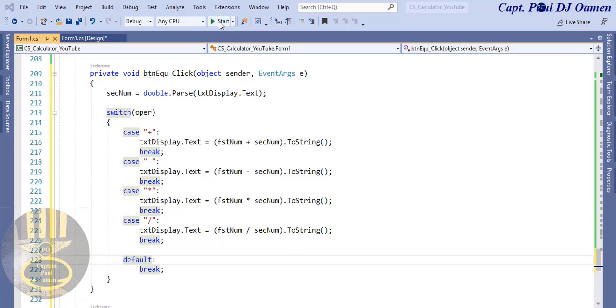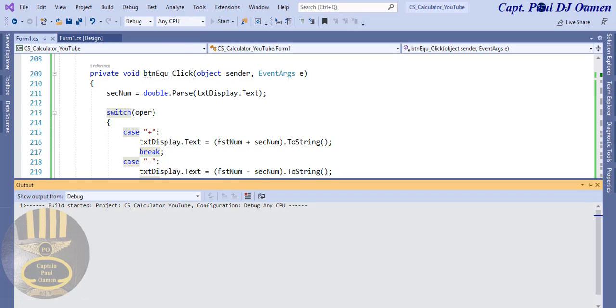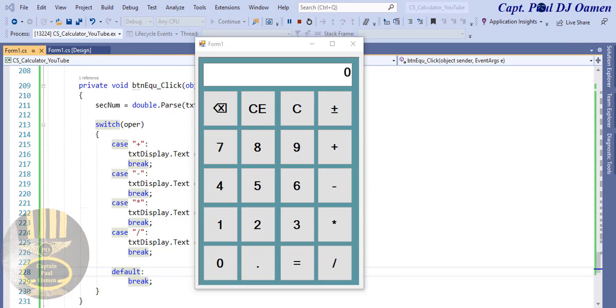Alright, so let's run it and see. There we go, guys. So let's enter whatever number. Let's say 5 plus 9 there. And change that. Plus minus 14, multiply that by maybe 8. There we go. Okay, and backspace, backspace, backspace.